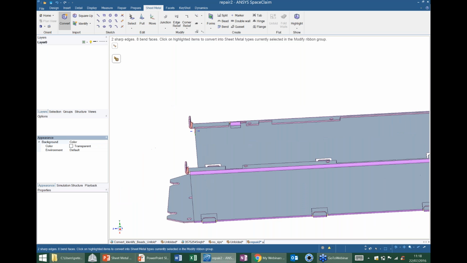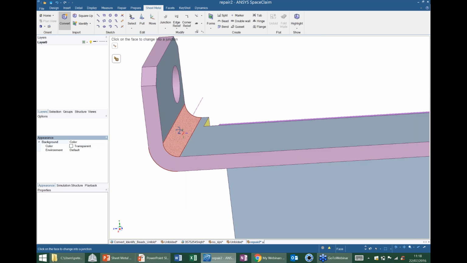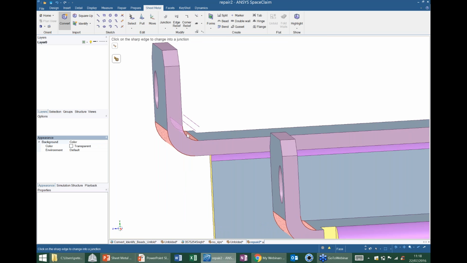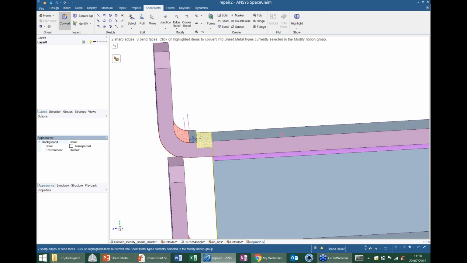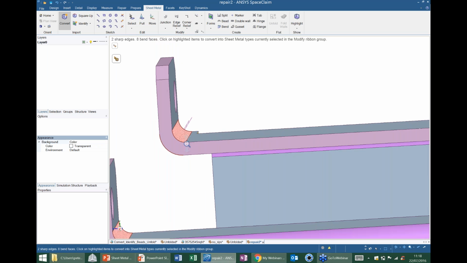So if I zoom into this corner here, what you can see is if I hover over the bends, the radius here, you can see they're slightly off center. So that means that the wall thickness is different. No, not the wall thickness. The bends, the internal and external, are not equal to the wall thickness.